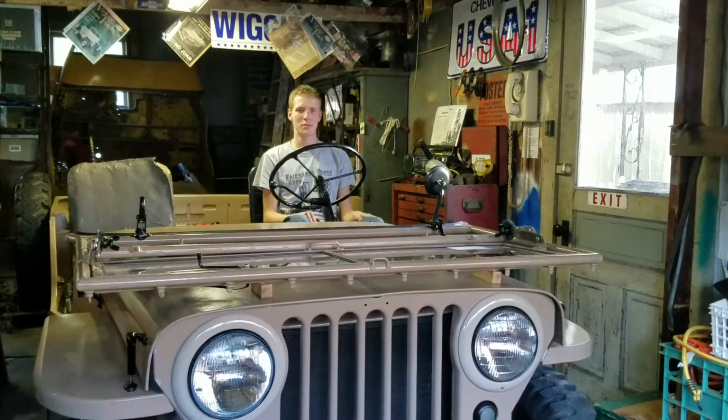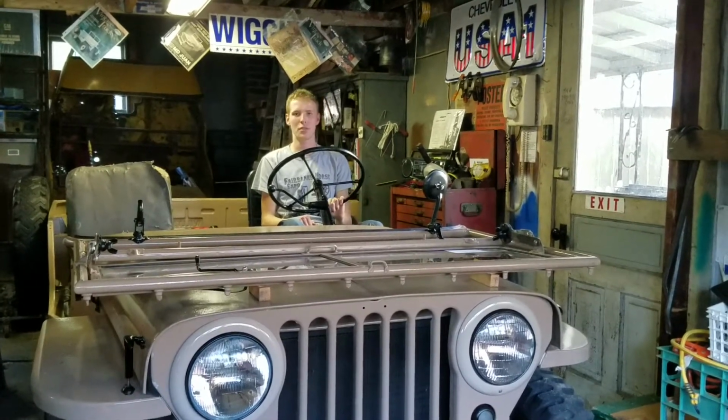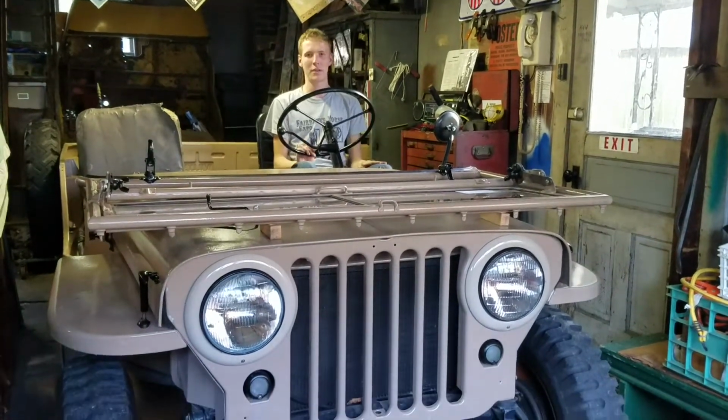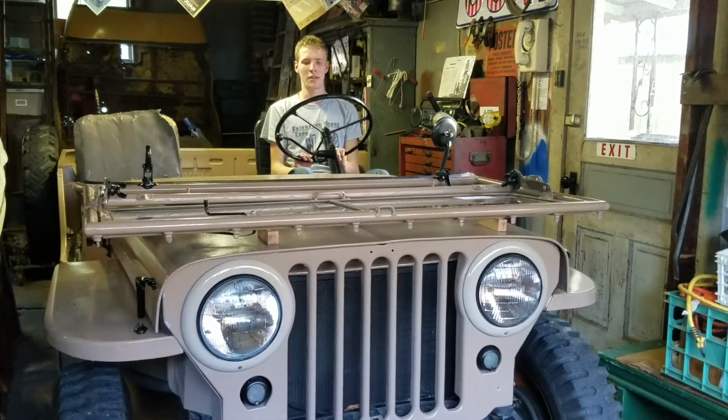Today I'm in the garage. We're going to be firing up this Jeep, a 1946 Willys CJ2A, and over there is a 1946 Chevrolet pickup. We're going to be basically doing a cold start on both of them. They've both been sitting in the garage for a little less than a month.